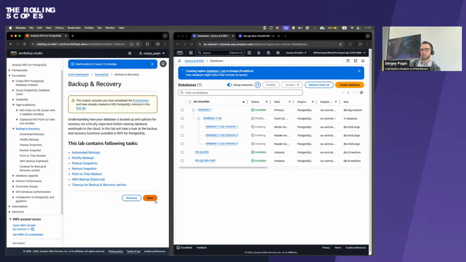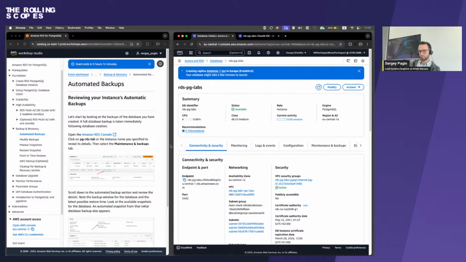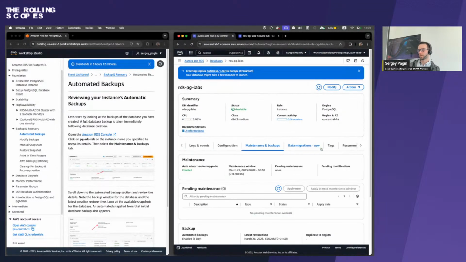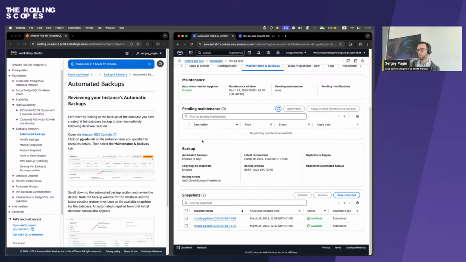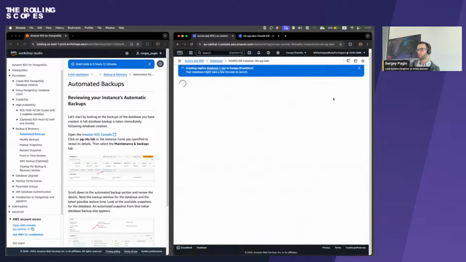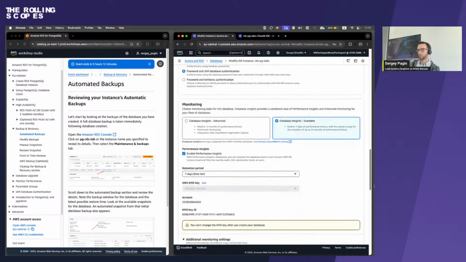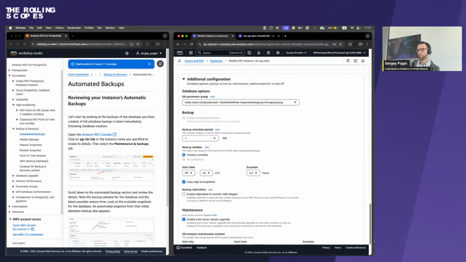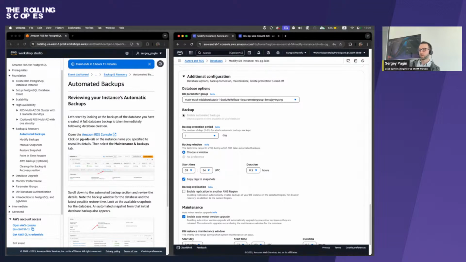We will just review automated backups. So let's go to our pre-created RDS PG Labs database and the tab called Maintenance and Backups. Let's go to modifying the database. Here's the backup. As you can see, it's enabled.